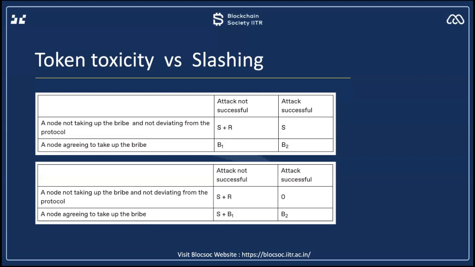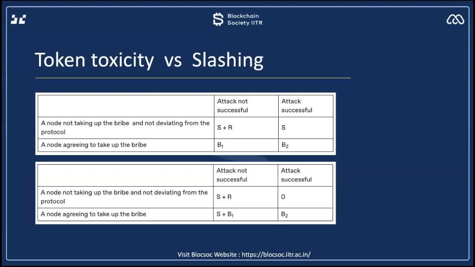So that is the concept of token toxicity. That if you're a node and you have some stake in the network, then if you do something malicious, your stake will decrease in value because the entire network has decreased in value. So you will basically not have an incentive to do something wrong. But plenty of people point out that that is not the right way to think about it, and the answer to that is simply the prisoner's dilemma.